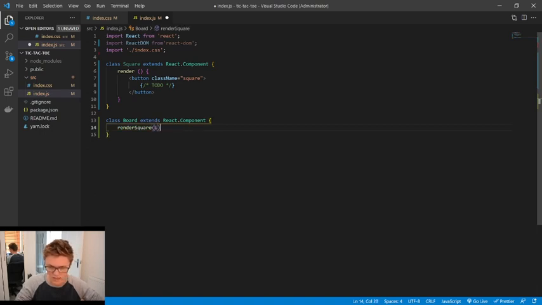We'll use i at the moment, I'll explain that later, and then that function is just going to return a square. So now that we've set up Square, we can call it with this tag as well, like our own HTML component.